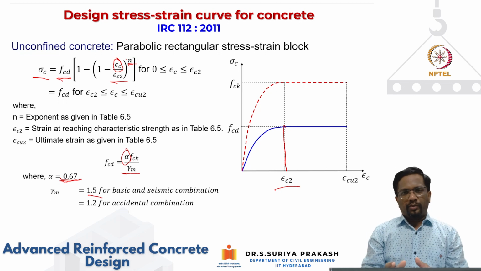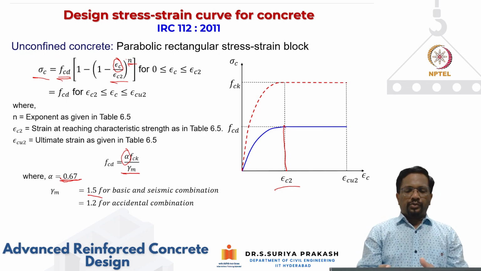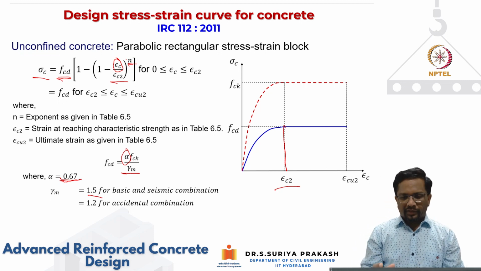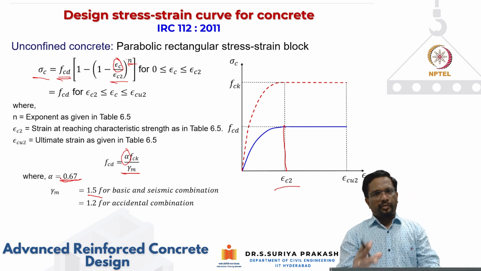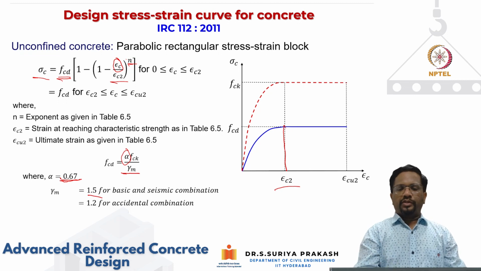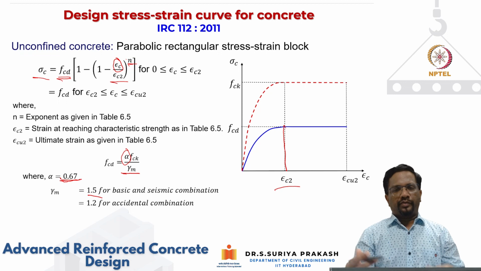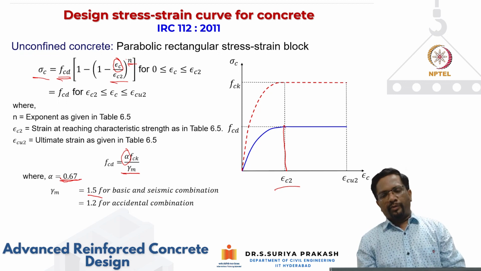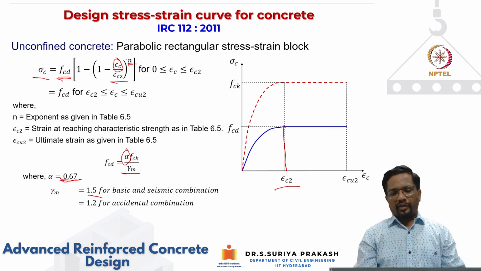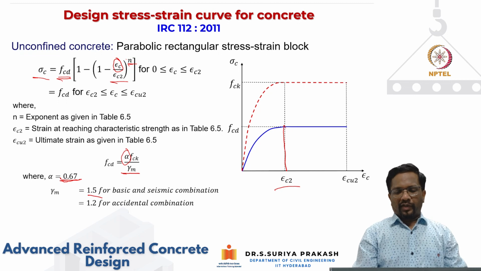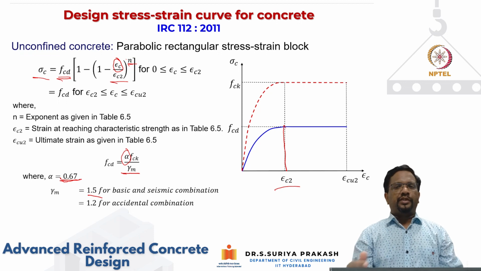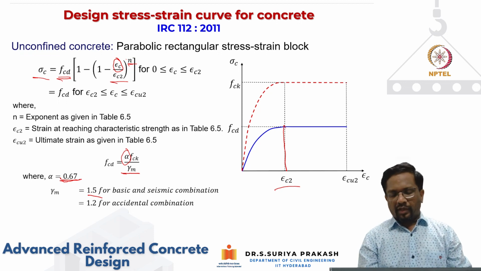Okay. So one thing to note here is that different codes will specify different stress strain curves. The fundamental essence is we should be able to estimate the capacities in a conservative sense, but you have to keep in mind that tomorrow these curves can also change. If more and more data is available, and more and more different types of concretes are being developed, your design curves will change depending upon what type of concrete you are going to use. For example, for fiber reinforced concrete, this type of stress strain curve may not be applicable, so you have to test and develop your own stress strain curve.